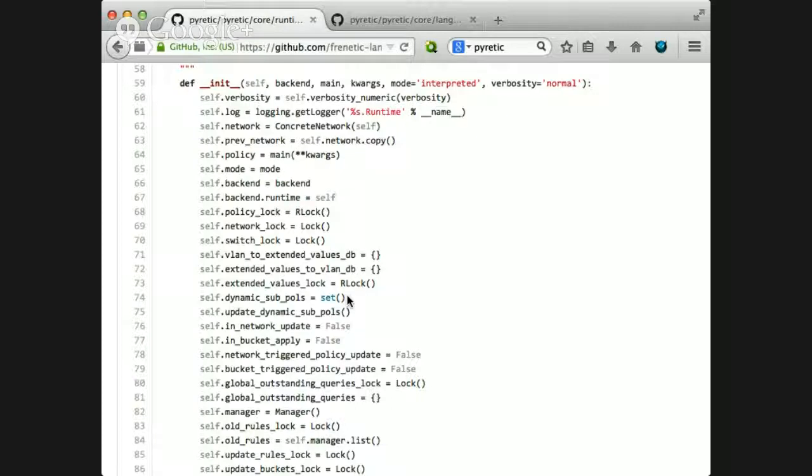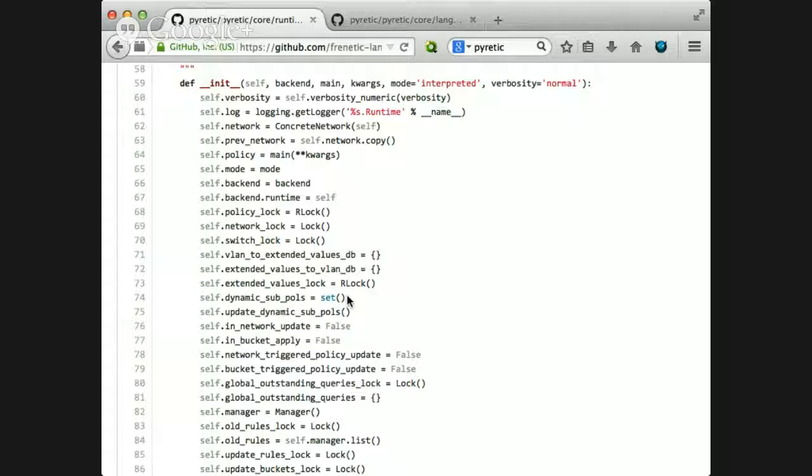So what this variable does, and it's a very important thing, is it tracks what the current set of dynamic policies that are active on the runtime are. And these are the only policies that will have any effect on the runtime. That's line 74.